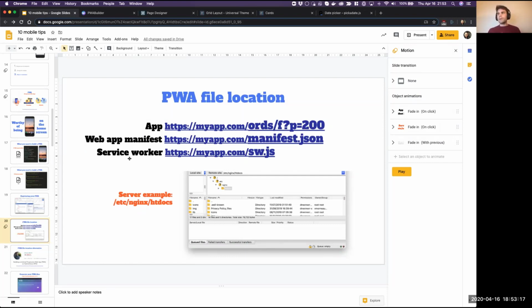But we've got a few examples of working PWAs using Apex. I guess it's true that Apex is not the best platform for creating PWAs. In my previous work, what I wanted to display is that it is not a blocker. You can actually create PWAs with Apex.